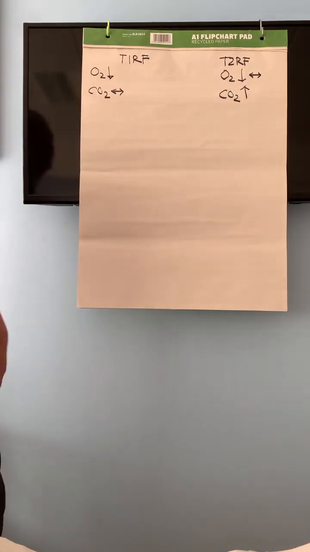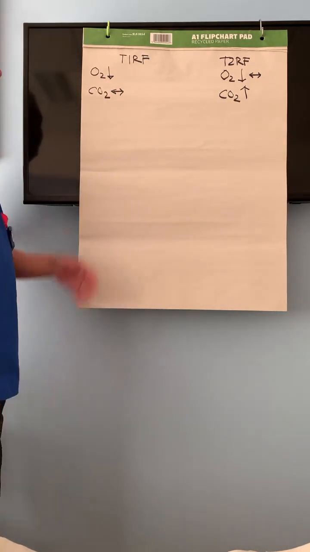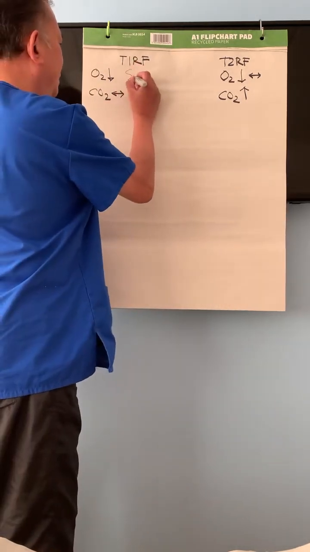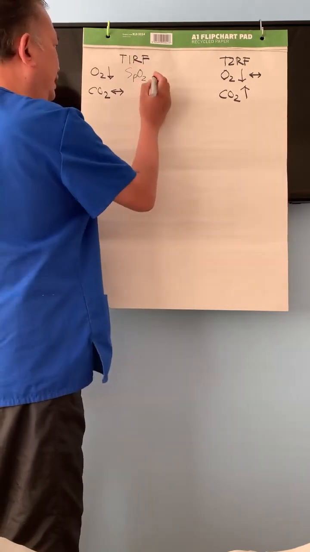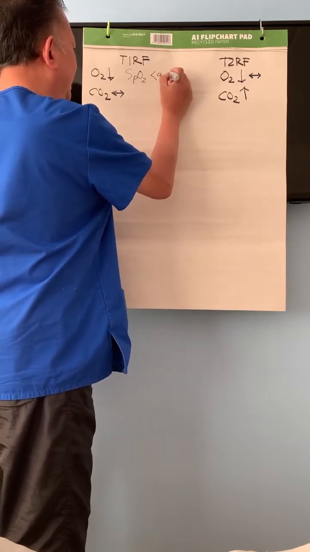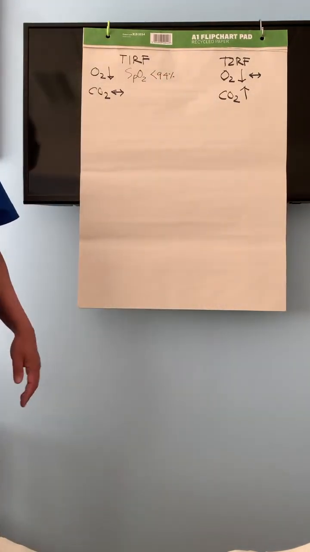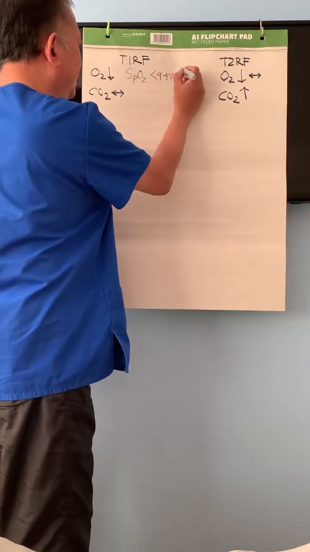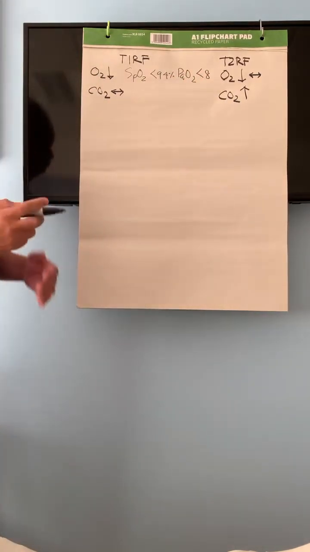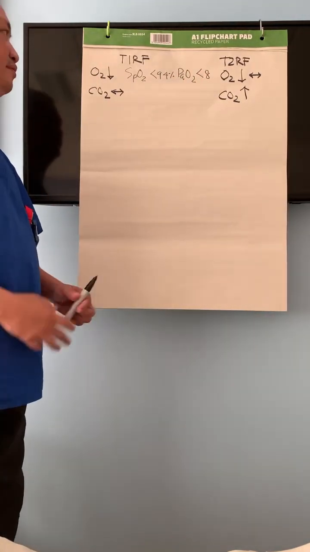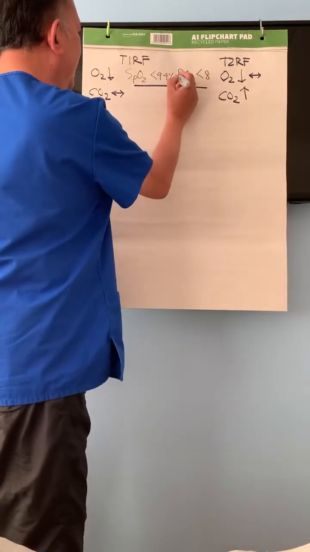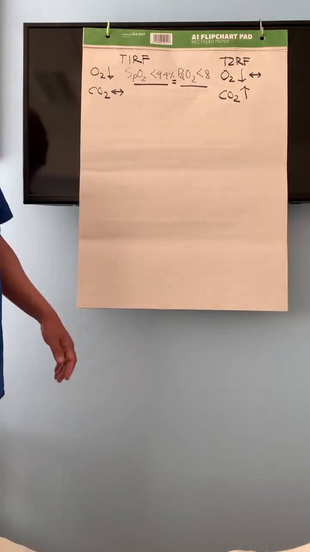So how would we define the oxygen drop, hypoxia? Hypoxia is peripheral SpO2 less than, I would say, 94% in reality, or in ABG, PaO2 less than 8. This SpO2 and PaO2 have a very linear relation.